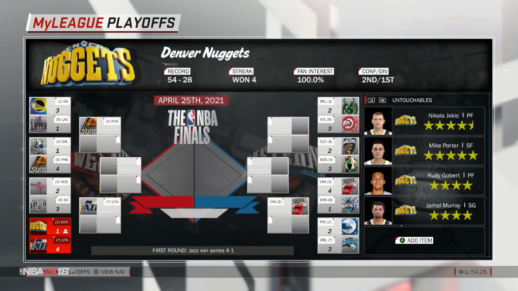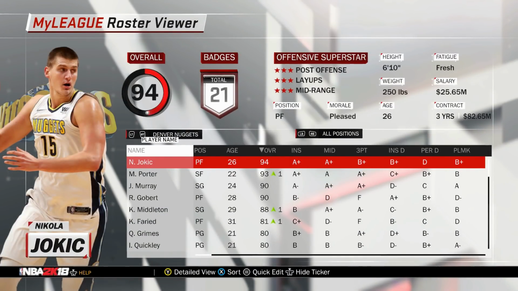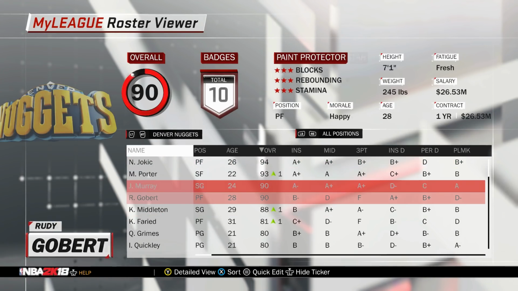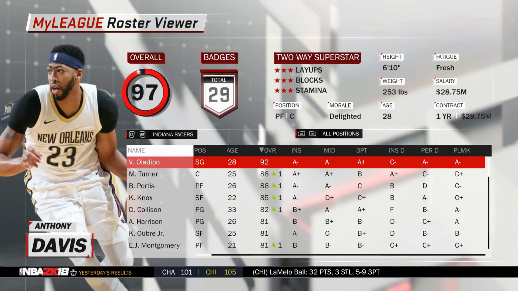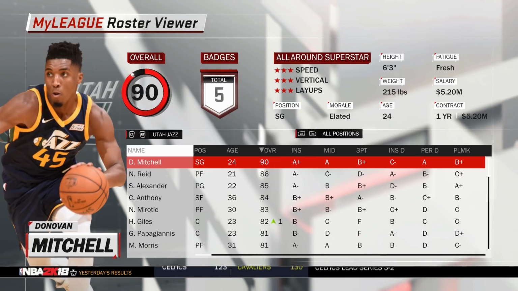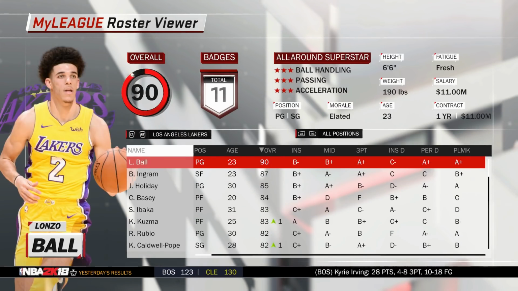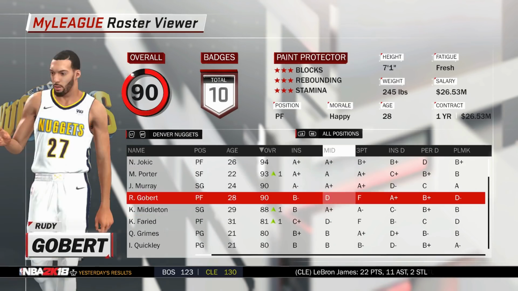I don't understand this 2K. And you know what? 2K19's coming out. I just may wait until then. I don't understand. This team is by far better than the Utah Jazz. They just are. This team right here is not as good as the team that I put together. It's just not. That's how it works. I don't understand it. But still, this is a really good team.